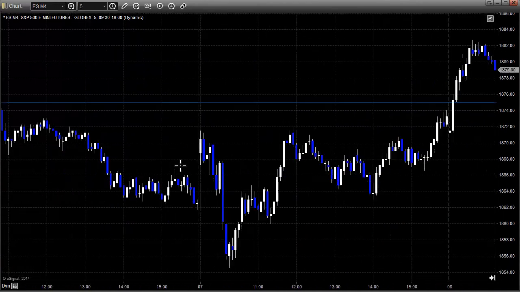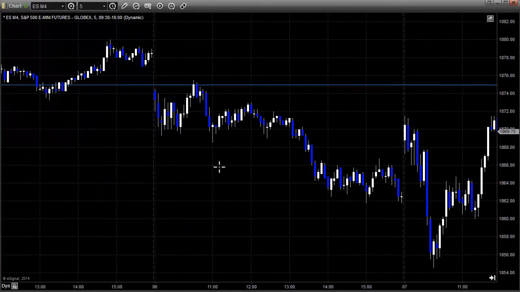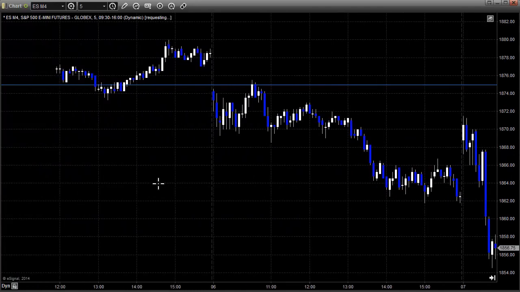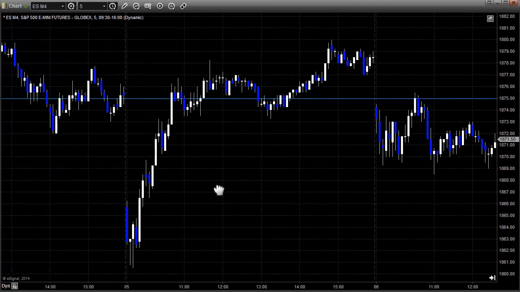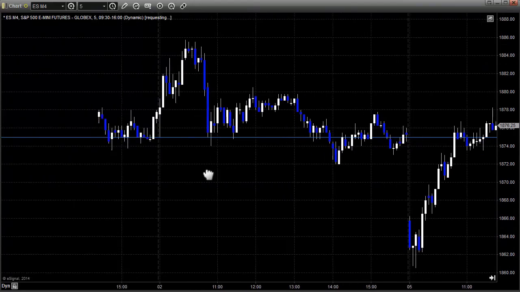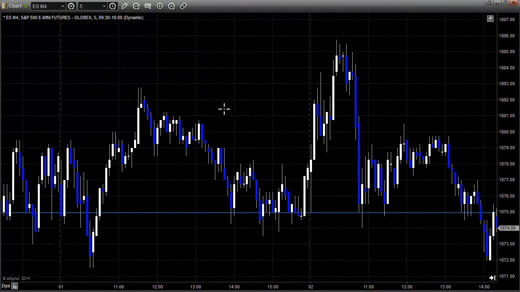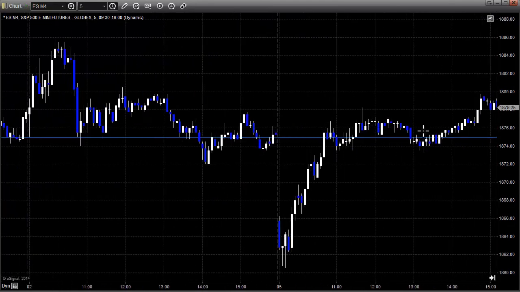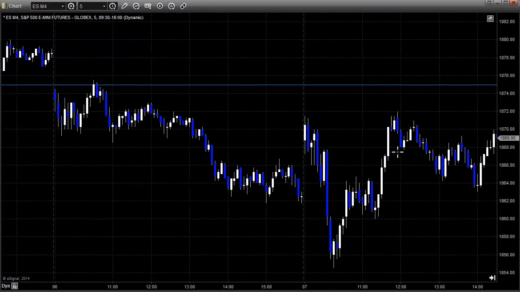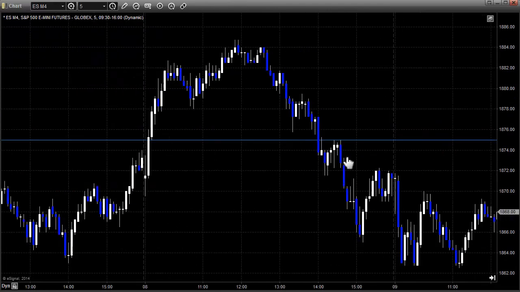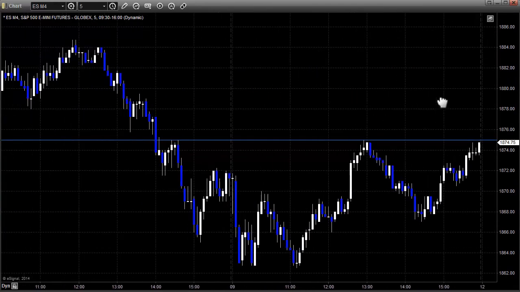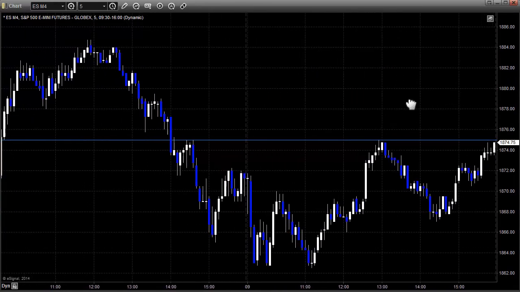And again, if I scroll this backwards in time, you're going to see that the intraday action makes it a lot clearer how the market is respecting this 1875 level. It's become the magnet point for the market right here. Unfortunately, what that means is that the market's been pretty flat for a while, and we need to get something going. Something needs to move us away from this number. At this point, it's such an important inflection point in the market. We're going to have a hard time just moving away. We're going to need an event to get us off of this number.